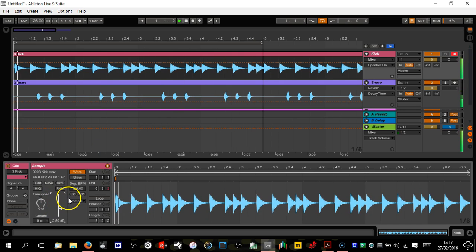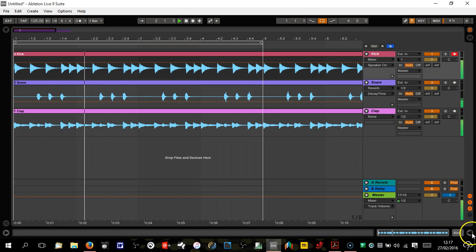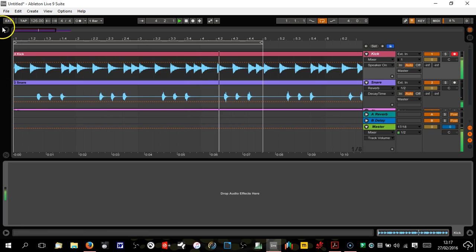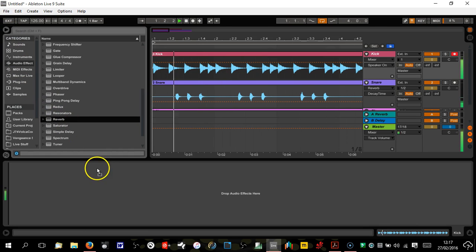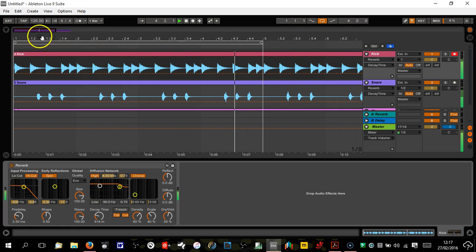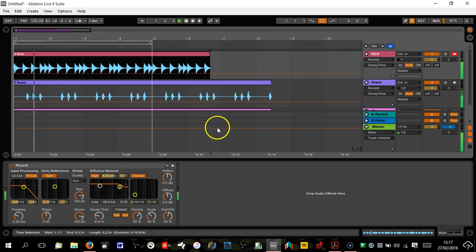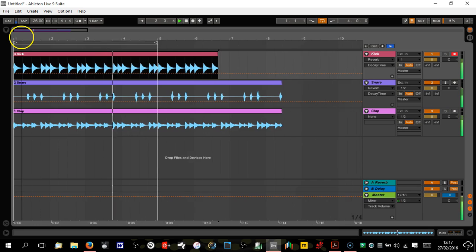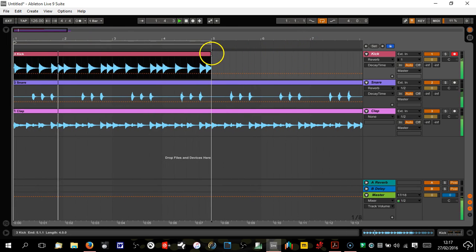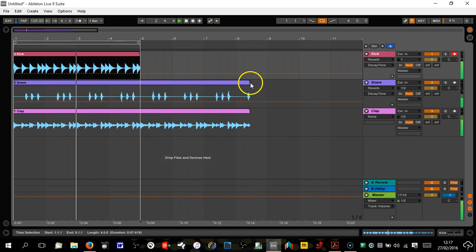So you have to mess about with your levels a little bit to get it working. I could now, yeah, you can now hear, you know, stick a massive reverb on there. So based on that, you've got all your audio recorded. Like I say, it's a bit fiddly because you've got to keep swapping around your sound interfaces.